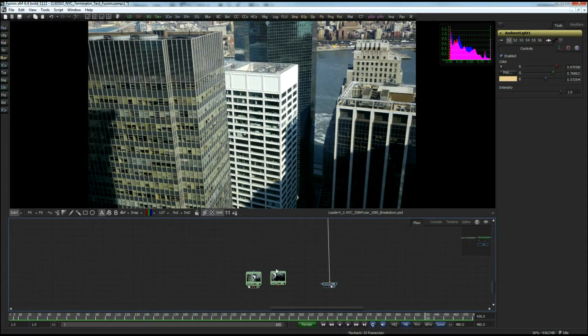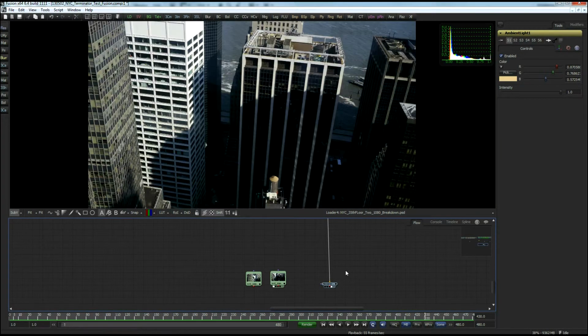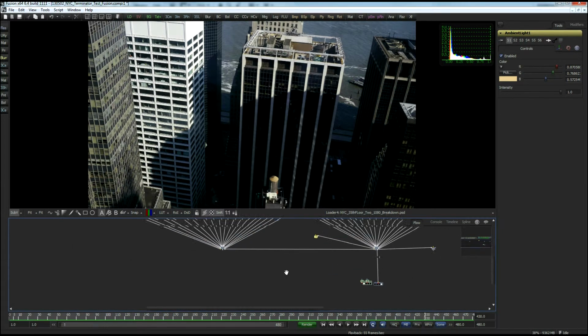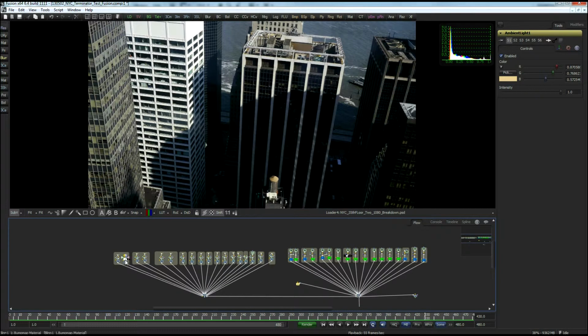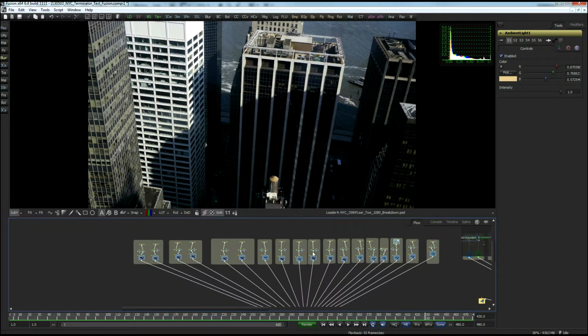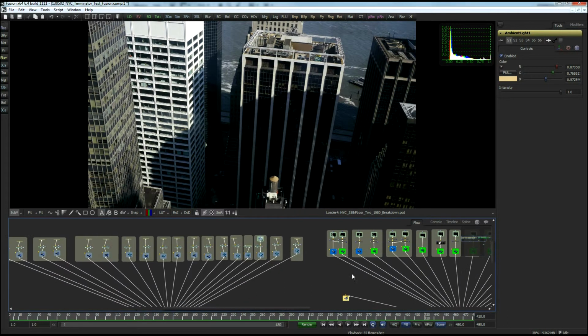So here are the two pictures again. Here's number one, number two. And what I have done so far is created a bunch of geometry here. These are all FBX and 3D shapes inside of Fusion where the image is going to be projected. So again, we'll walk through each node later on.